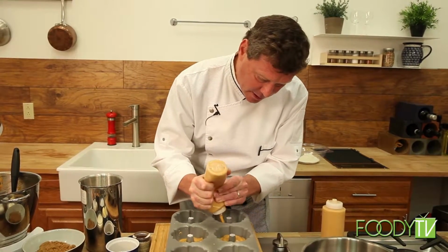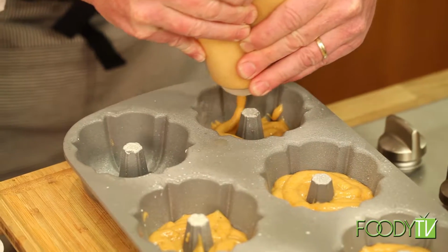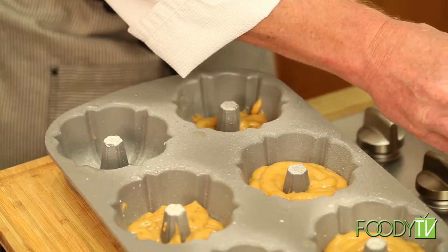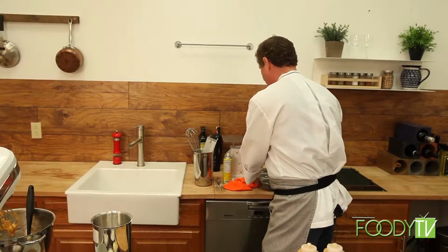All right, so we're only going to do about five of these. I'm not going to fill up all of the molds. I've got some that just came out of the oven that we're going to be able to taste. All right, so this is ready to go in the oven. So we're going to set that aside and let's work on our glaze.